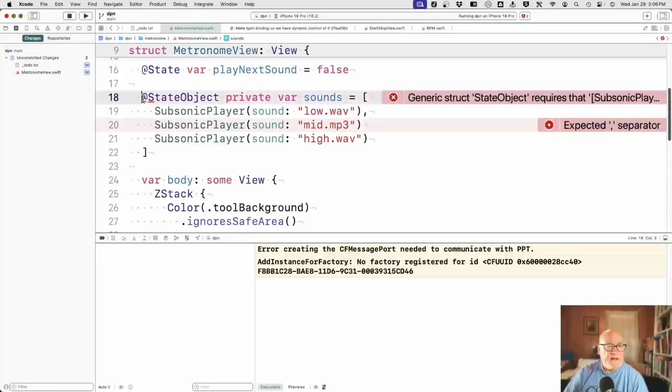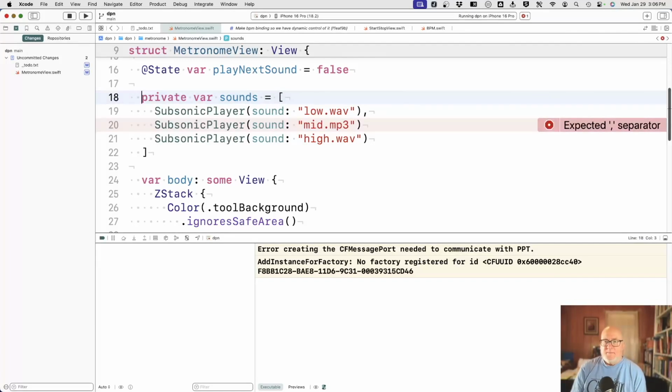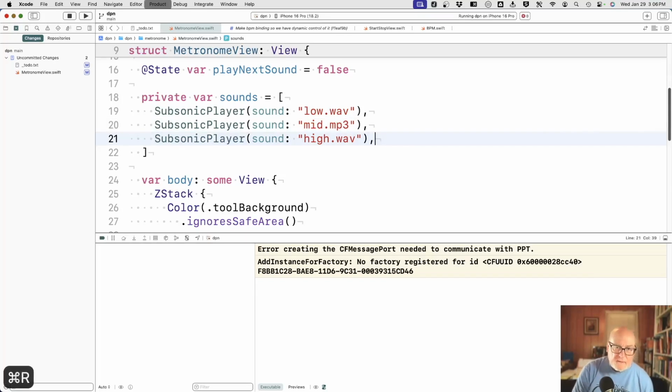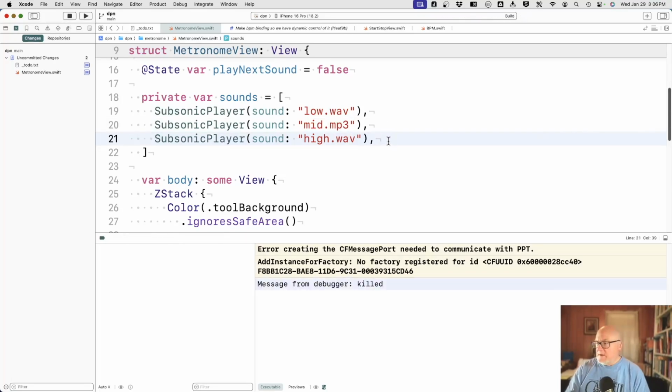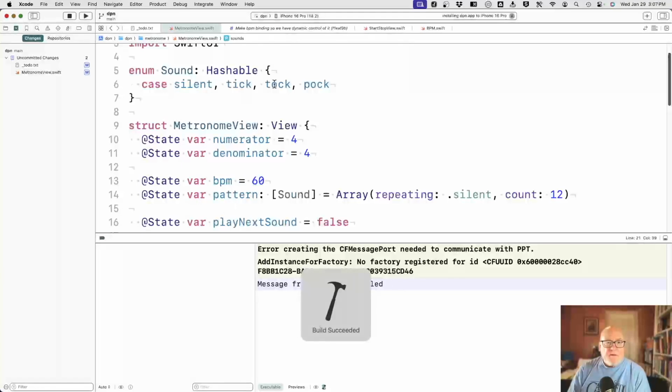Let's take that off and see if things work. Okay. So now we're playing the mid sound. Yeah, I'm not sure what we... Oh, yeah, we have these 4.